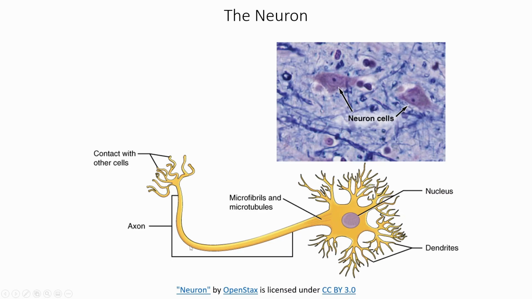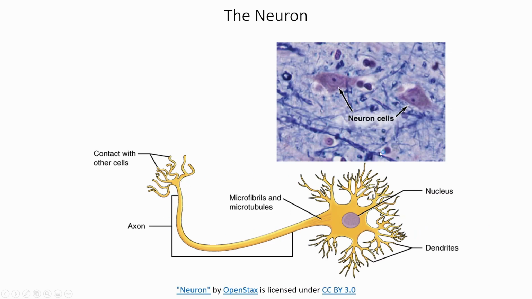And then the long tail here is the axon, with all these little tendrils at the end, the axon terminal. This is what's going to carry a signal away from the cell to talk to another neuron or to another body part. So the axon carries a signal away. The A alliteration may help you. And the axon terminal is what communicates with those other cells.